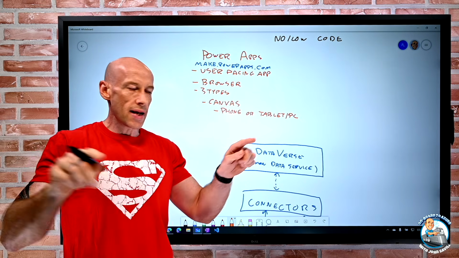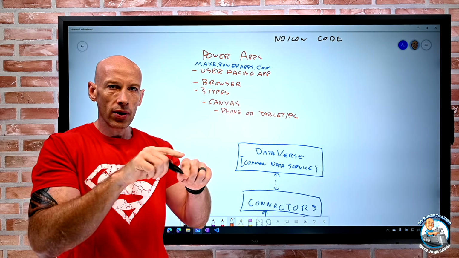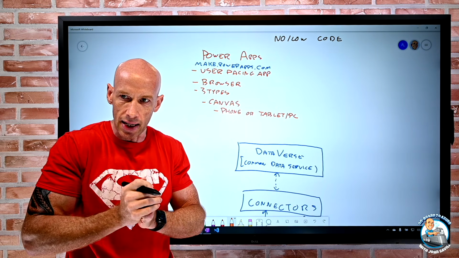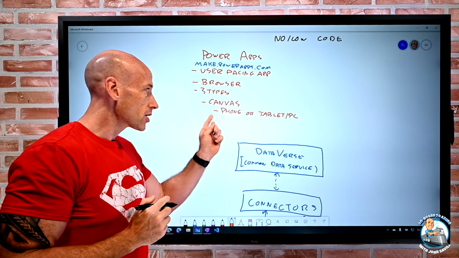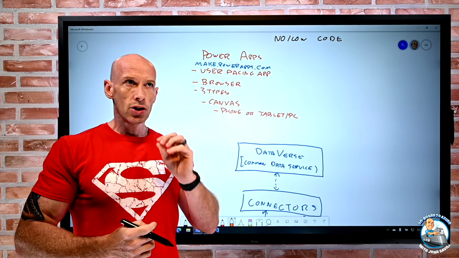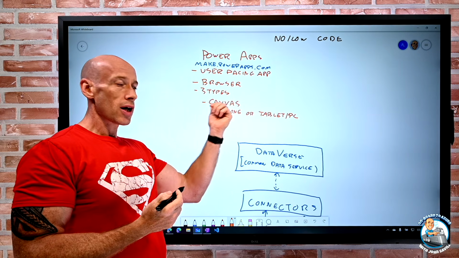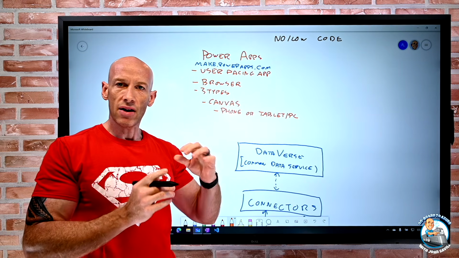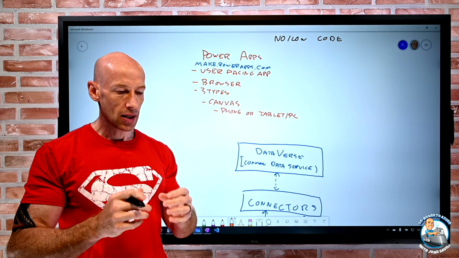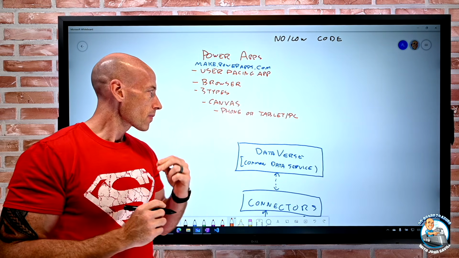So we have this wider landscape orientation type app, or phone, a portrait type orientation, and how we lay out that data. Now I have to pick this. That's going to drive the design layout, and I cannot change it. So I have to think about what is my audience for the app I'm going to create. When I use a Canvas app, I pick phone or tablet, and then I can't really convert it after that. So make sure I pick the right one. So know the goal platform.